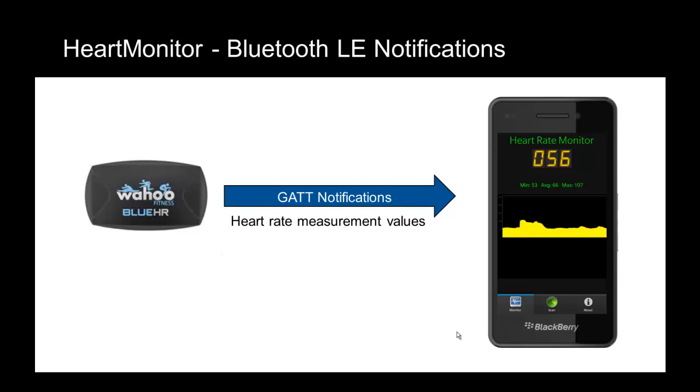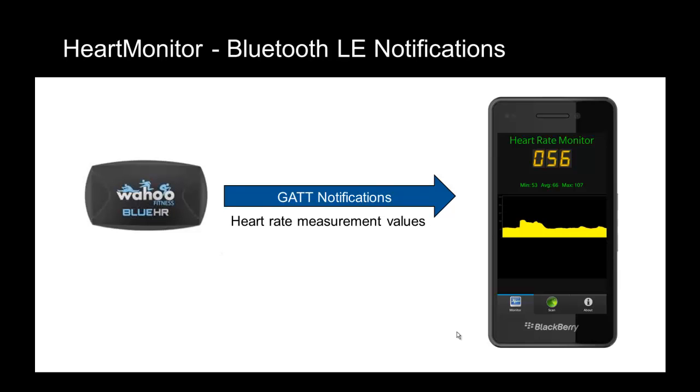And we acquired a heart rate monitor device. This particular device is depicted on screen. It's a Wahoo Blue fitness heart rate monitor. And it straps around the chest of the athlete, or if no such athlete is available, someone like myself, and it measures the athlete's current heart rate, transmits it to a connected Bluetooth device using something called GATT notifications, and amongst the data it transmits is the heart rate measurement itself, which is expressed in beats per minute.